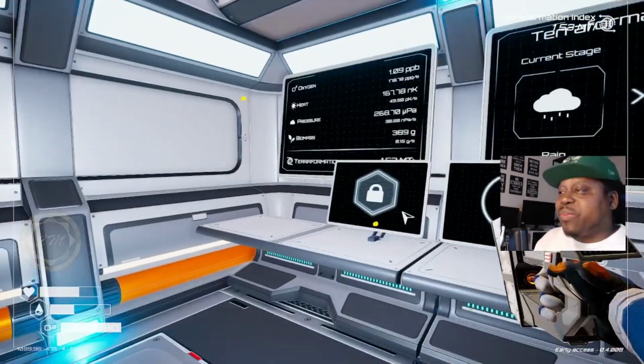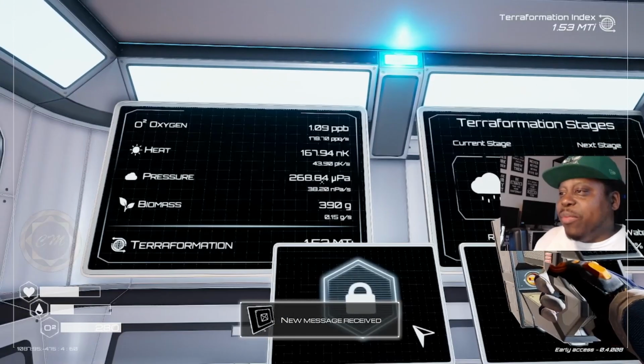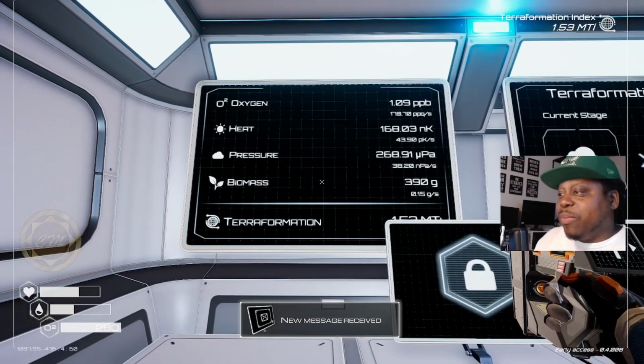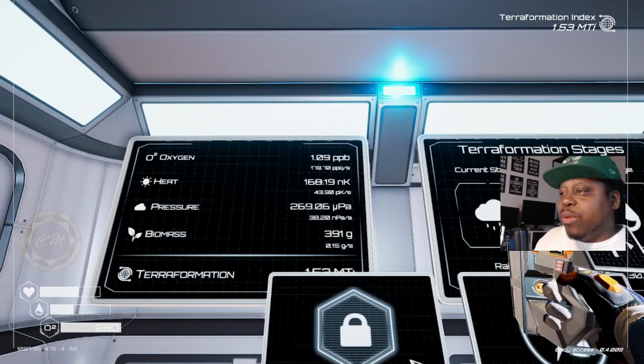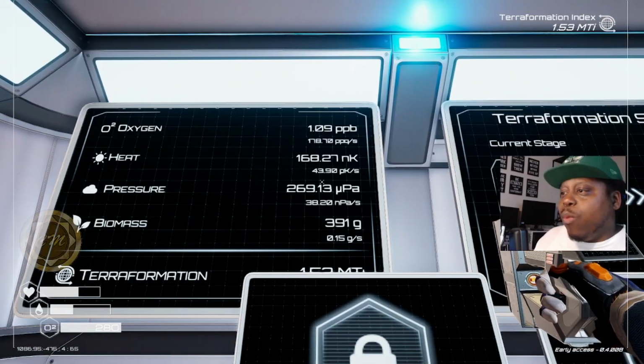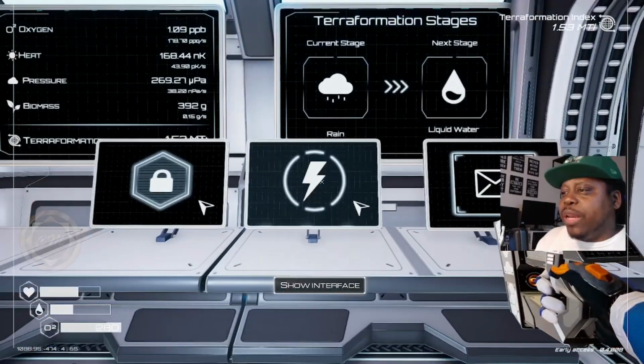That's dope. Let's see how the heat is going. All right, that heat moving now. Heat moving much better. Pressure's moving. Oxygen has slowed down quite a bit. Now, why did the oxygen stop? That's strange. Why did the oxygen stop?